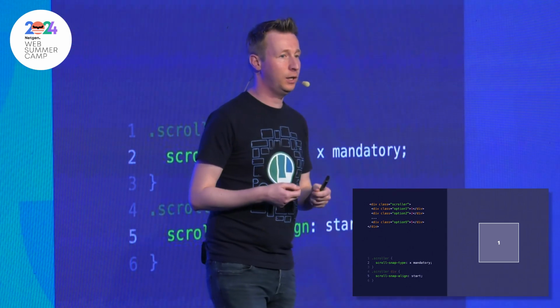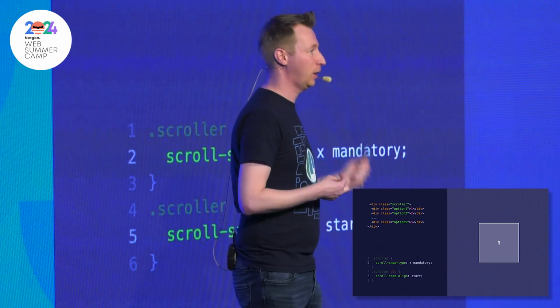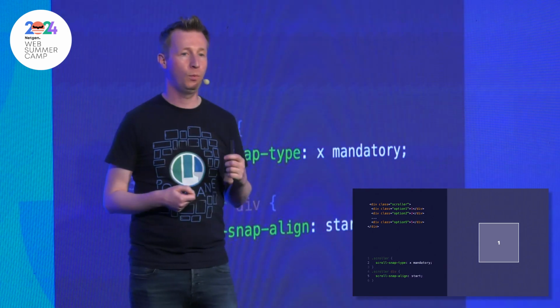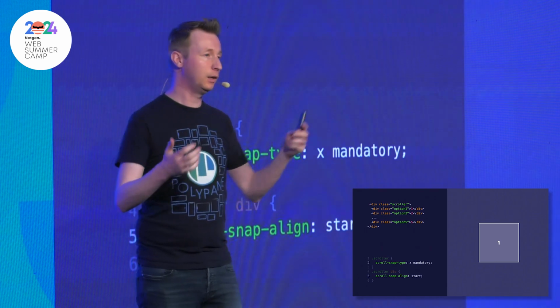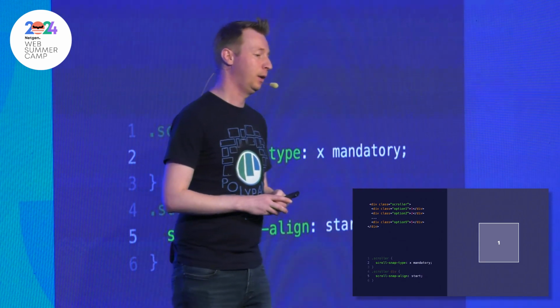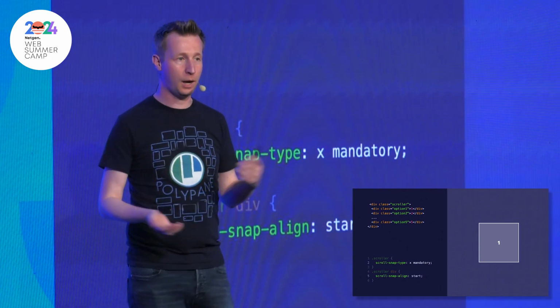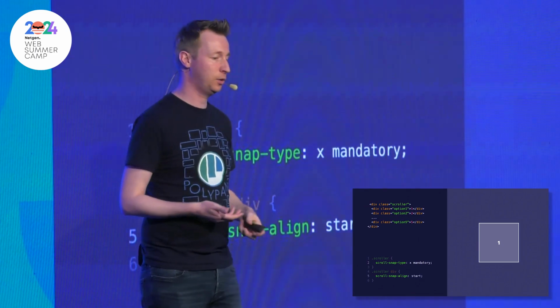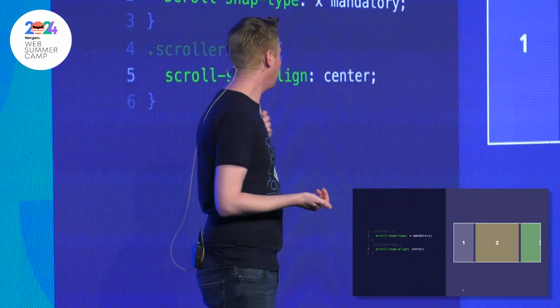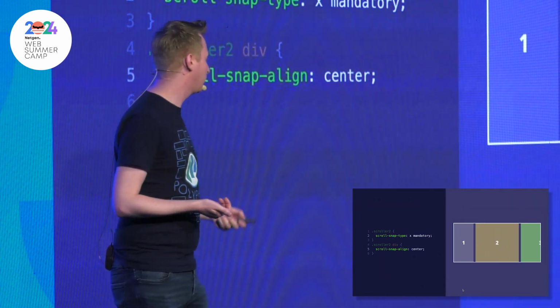The start is the side where the text starts. So that means that if you have a multilingual website, start in English would be on the left side, but in an Arabic site, start is on the right side. So that way you can even take that into account without needing any switches. So this is pretty nice, but again, because it's the browser, we can also do this, scroll snap align center.